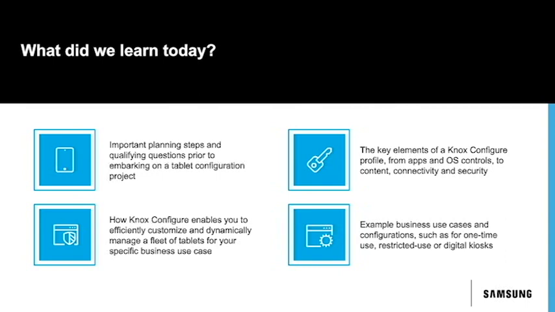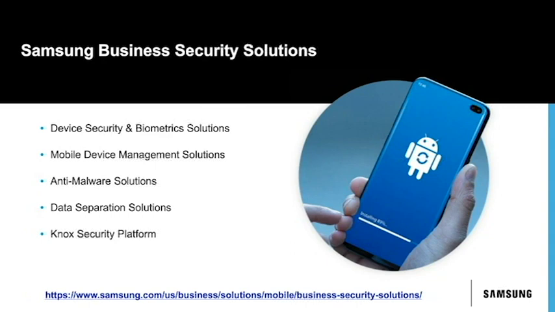I think the underlying message that we're hoping to share today is that with the right configuration tools, there are many options available, and this is a great time to start exploring how you can use them in your business. Also, we've talked a lot about Knox Configure, but I also wanted to put that in the context of Samsung's broader portfolio of mobile security solutions.